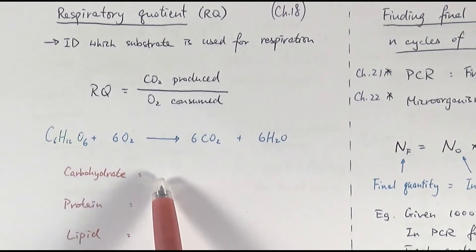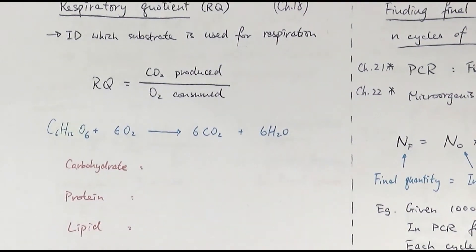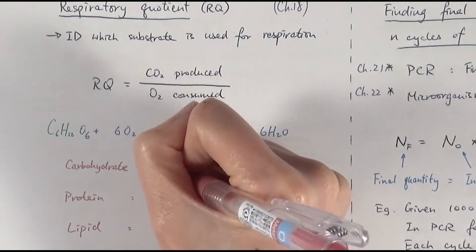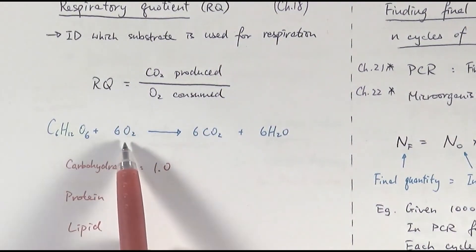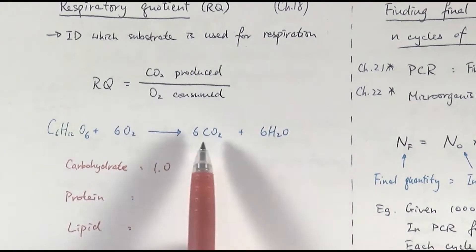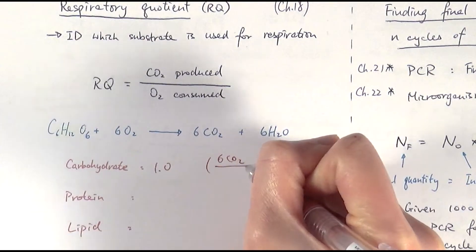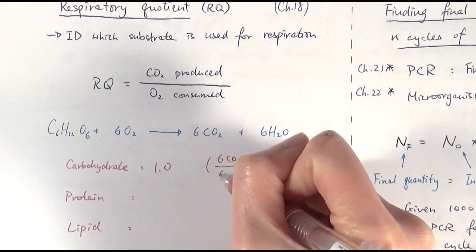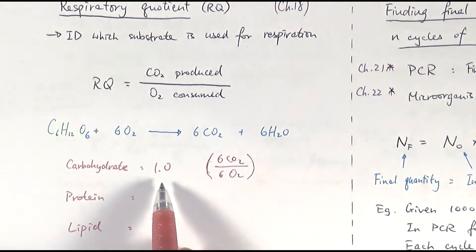Now you would need to also, apart from memorizing the equation, you will also need the number for each of them. So for carbohydrate will be one, the respiratory quotient would be one. And if you think about that, because we are producing six carbon dioxide here, and then also using up six oxygen if you just look at aerobic respiration equation. So it's quite easy to see why that would be one.